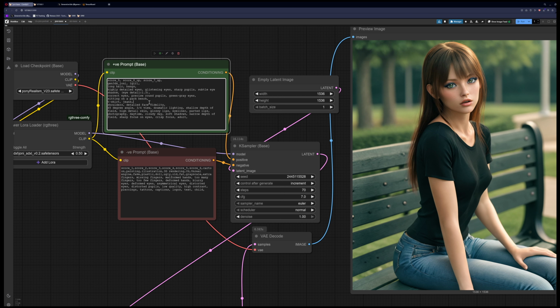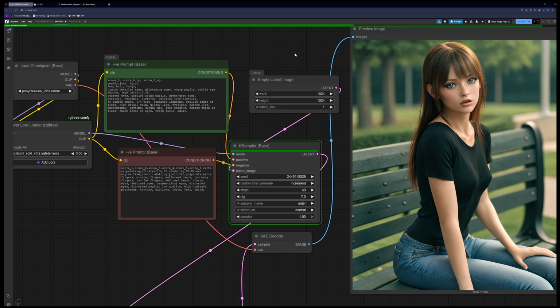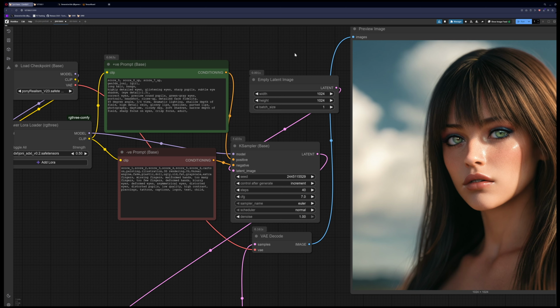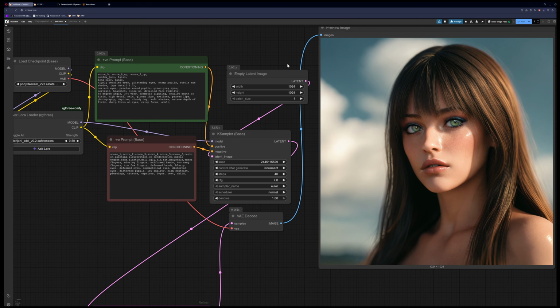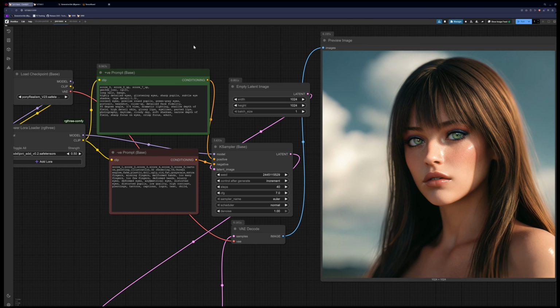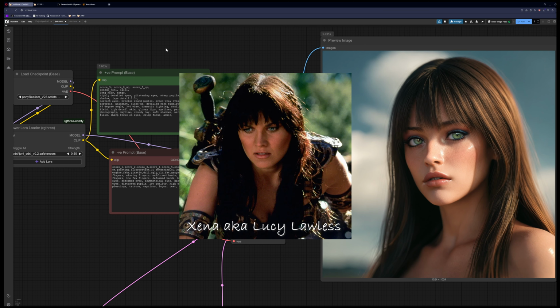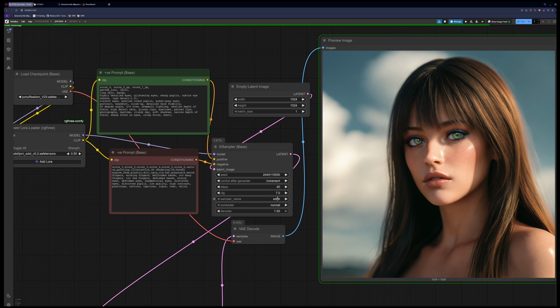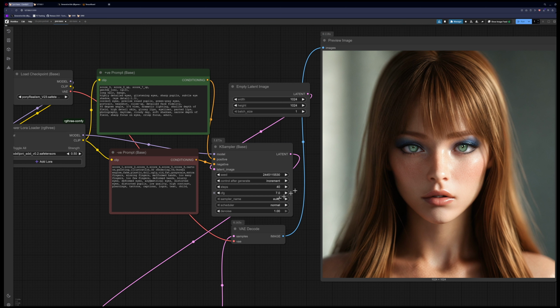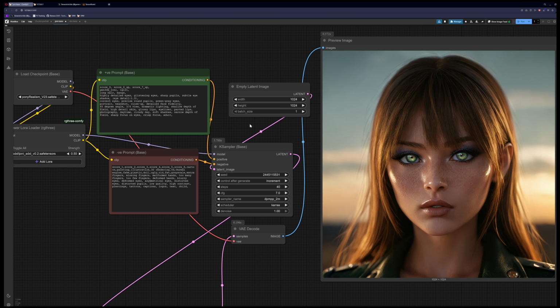Okay, so I want to go back to portrait. So we'll go back to a portrait, smaller image size. No, that's not her. So I think something's gone wrong there. She looks like, what do you call it, from Xena. Let's just do another one. That might have just been a random nasty. Or we can switch our sampler back to, yeah, let's just go back to our standard DPM++ 2M Karras, although I think for that particular checkpoint it recommended a slightly different one. I can't remember off the top of my head.